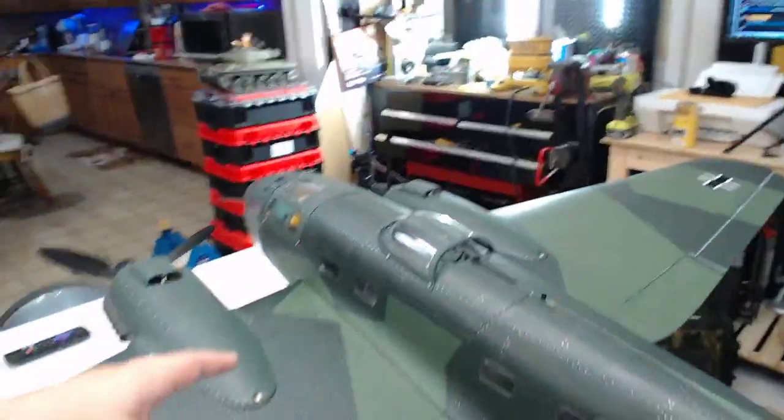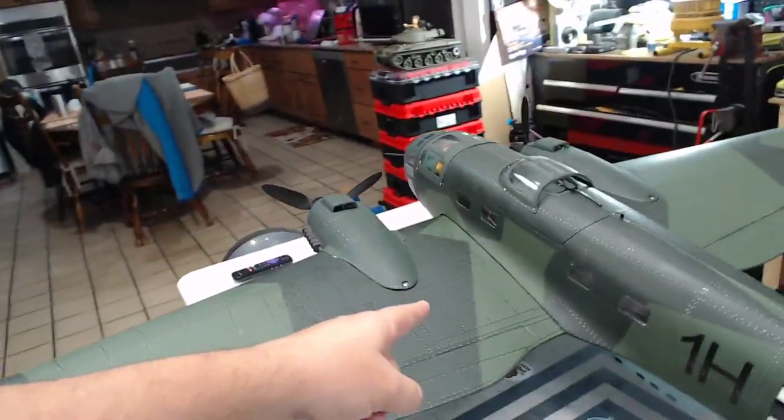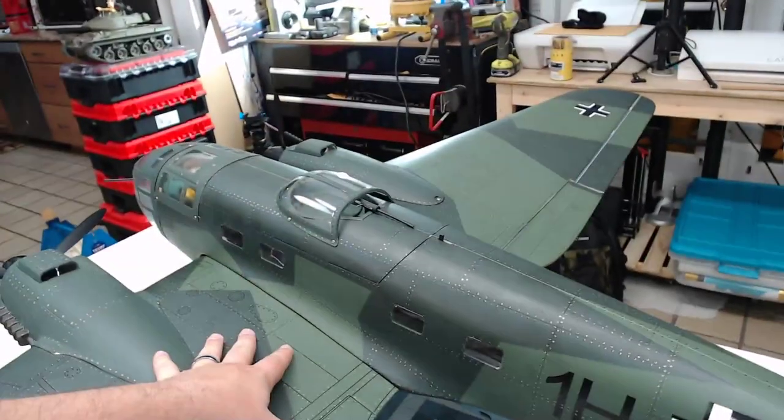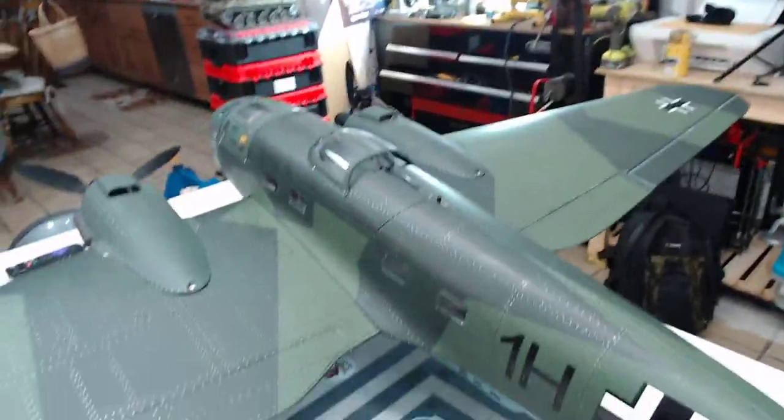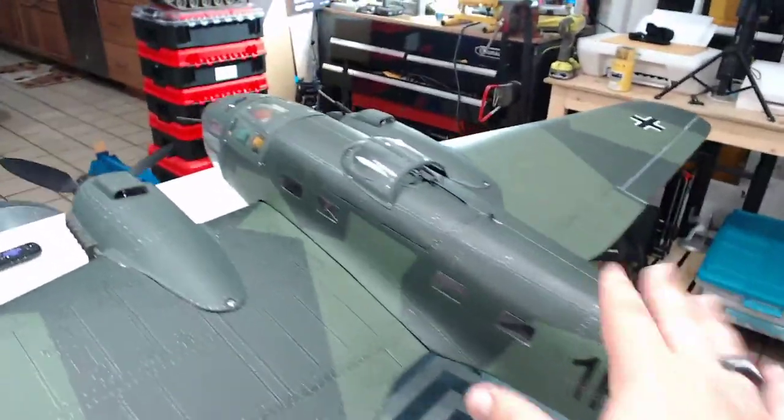We won't have any issues. I do have a BEC in the Storch currently that I'm going to take out, and I'm going to put it in this airplane. And that would get our onboard power for this. Yeah. So anyway, that is kind of what's going on with our Black Horse stuff right now.